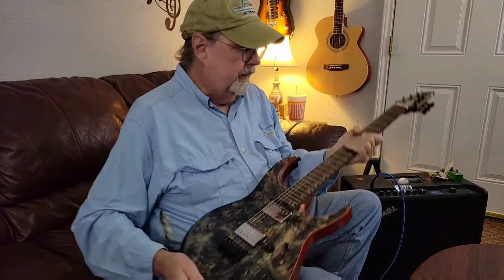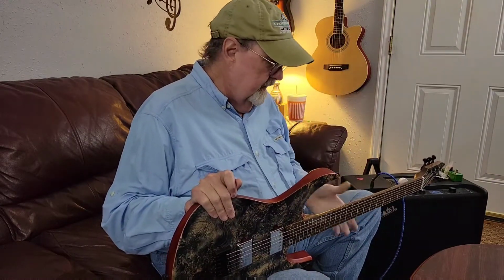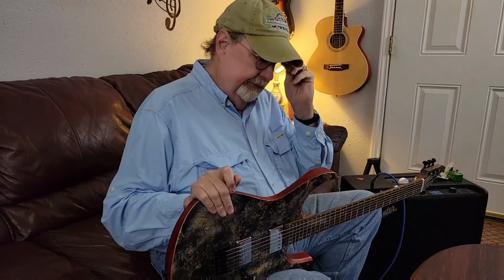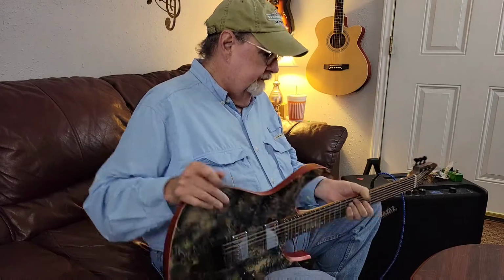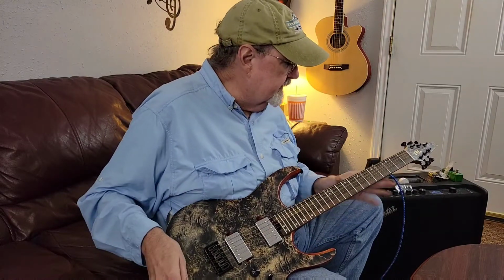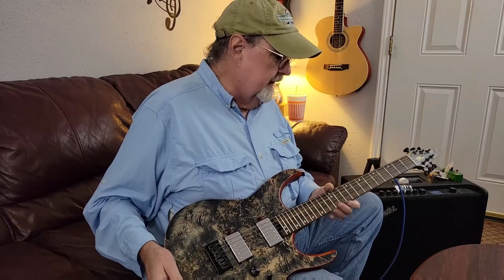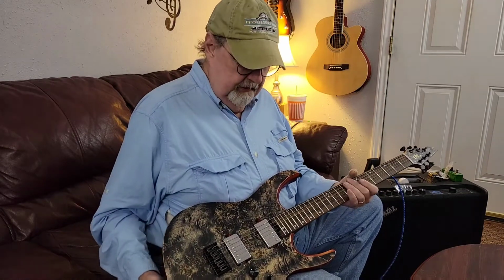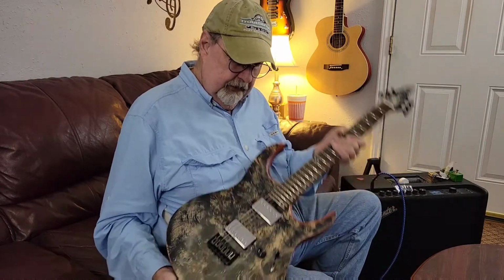Lovely guitar. You might have noticed I got a band-aid on my thumb that got in the way a little bit sometimes. This neck is not exactly the same kind of neck that I usually play. Might take a little bit of getting used to, but it plays like a dream. And this is a lovely guitar, folks.